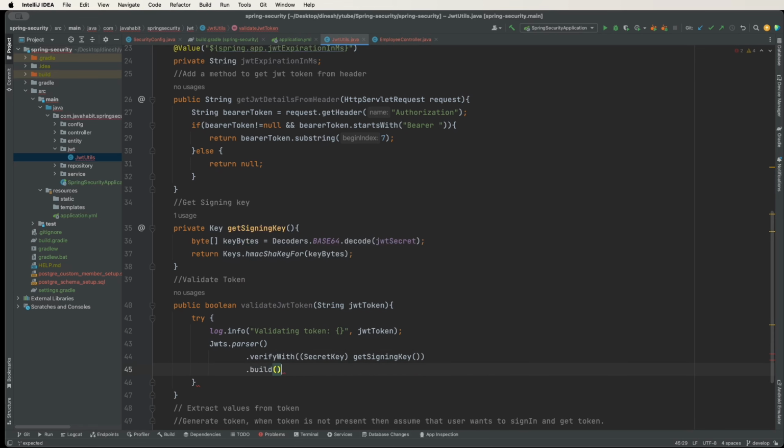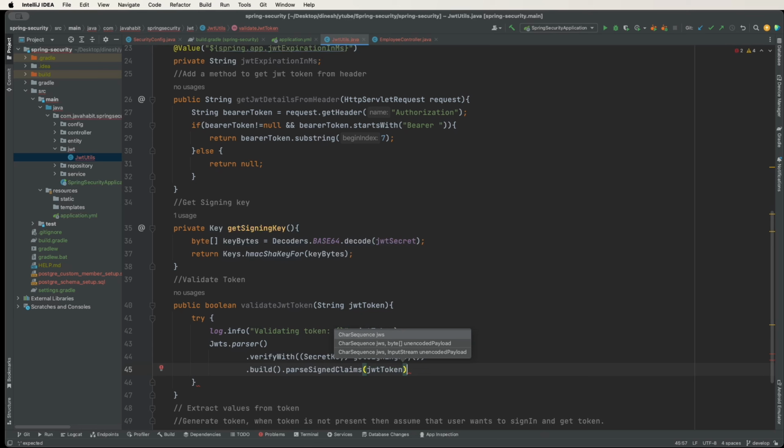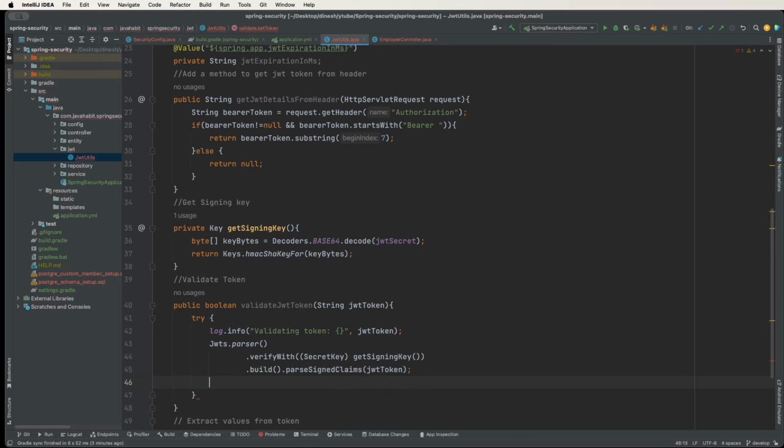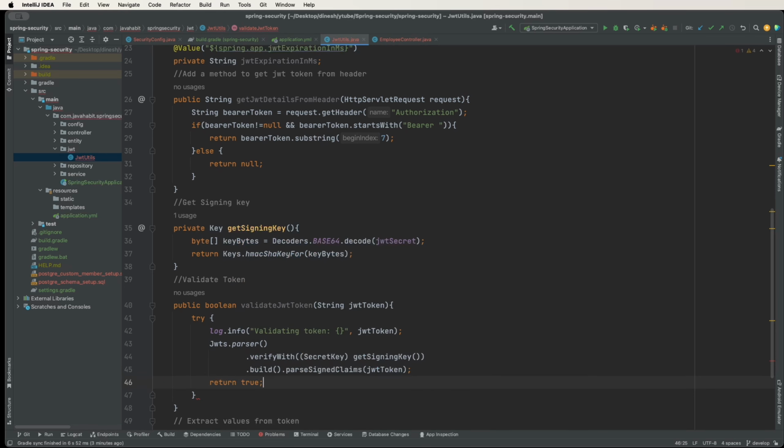So we have added that, then we're going to build it. Once it's done, we have to make sure that we are able to parse the signed claims. We have added the JWT token. So this looks correct. If this goes fine, then we are going to return true. Otherwise, we are simply going to return false.